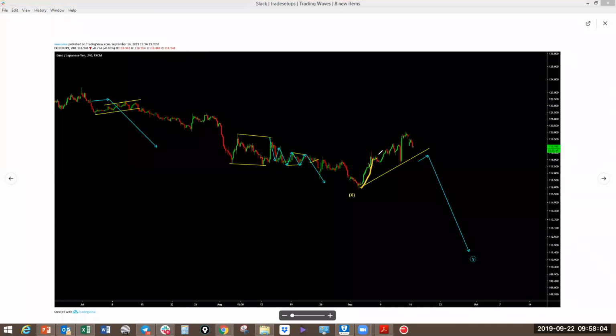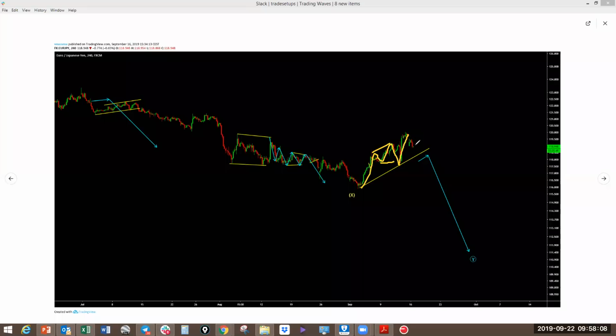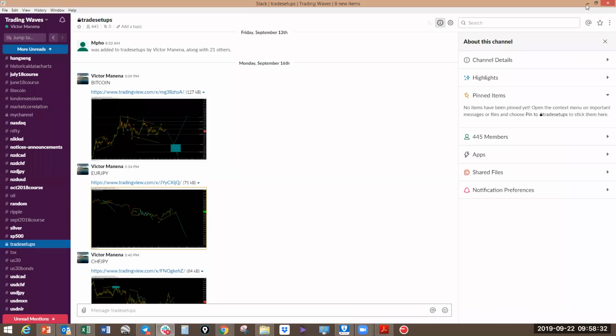So this is it. Yes, it has made a 1, 2, 3 there, and a push higher. So the expectation is that we're going to get this to come down, which is already done. Now we're just looking for this correction so we can take it down. Now it may not go down straight like that. It may come 3 waves down, 3 waves up before it comes down for this move. But that's fine. We're not going to leave this move just because of this possibility. We're going to take the trade anyway, and we're going to manage it so we don't lose if it comes and retests the top there. Nice one there. So that is EURJPY.